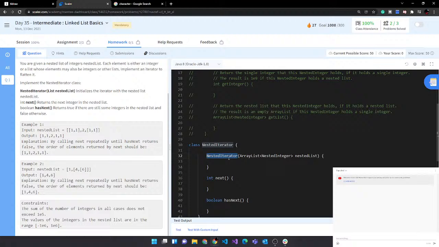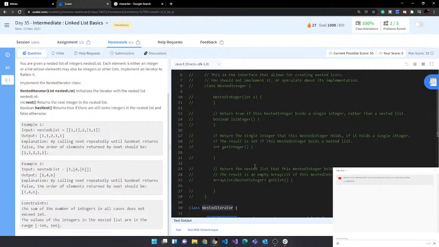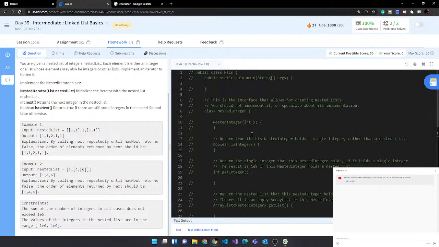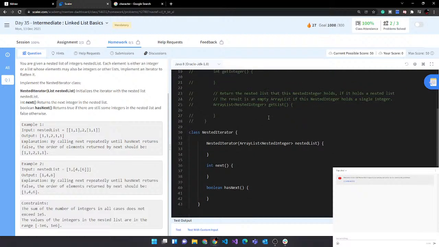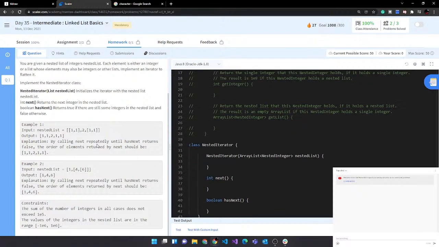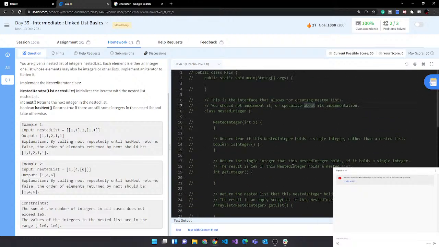So we've got a nested iterator. You should not implement it or speculate about its implementation.